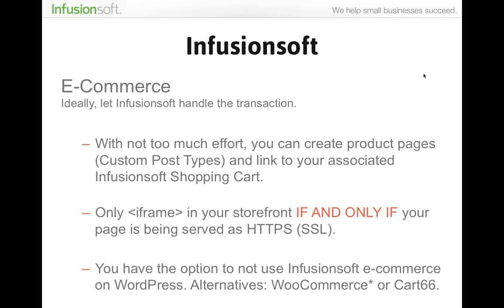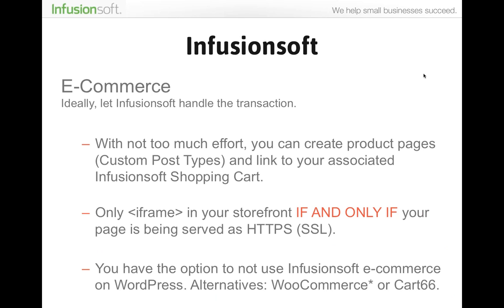There's two alternatives out there, which have had a lot of very favorable reviews, both from developers and other business owners: the WooCommerce framework, as well as Cart66. In the end, they help you sell products online through WordPress, but they definitely vary greatly in how they do that. So for more information, just check out those two solutions.